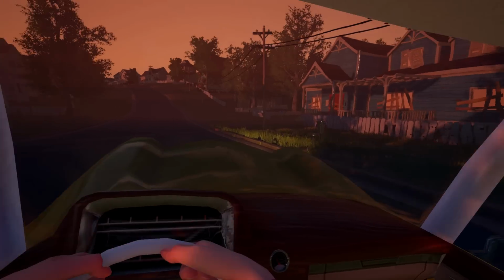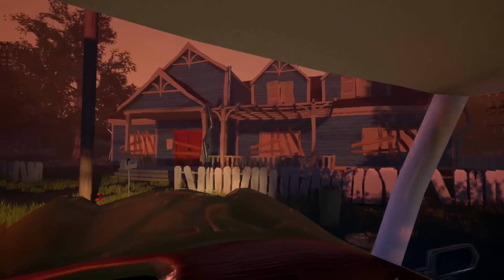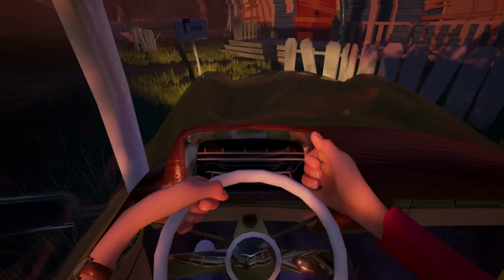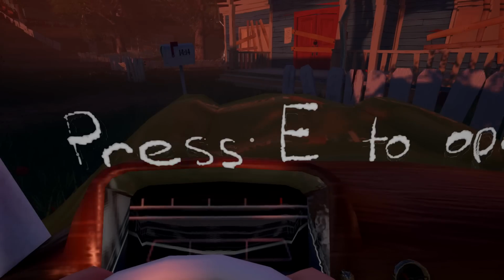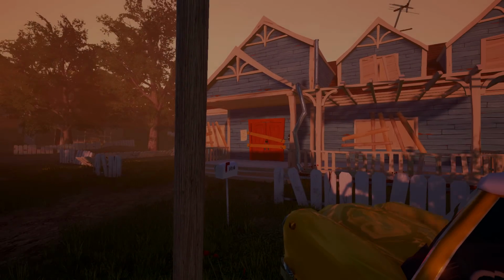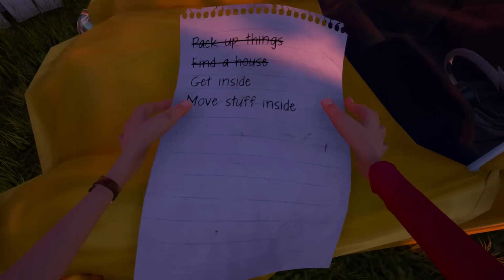Here we are, moving into town, and oh my gosh, that's not what it looked like in the newspaper. Oh boy. Okay, well, you know what? It can't be that bad. Press E to open. A little paint here, a little sweep in there, and it'll be good as new. And besides, we sold everything to move out here. We're not going back now.